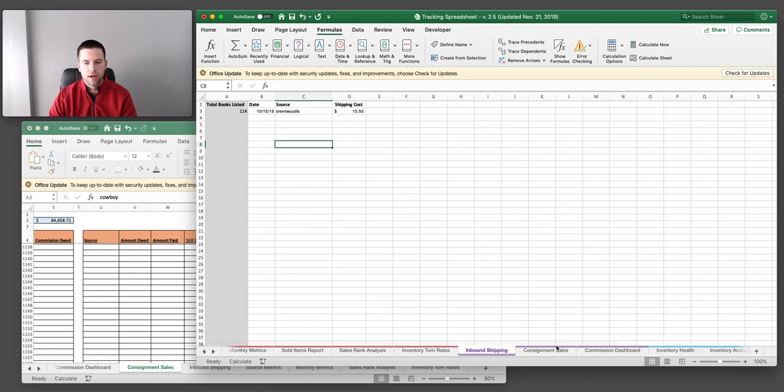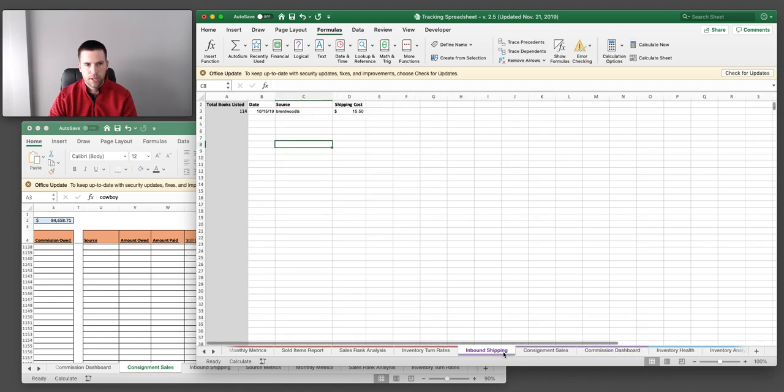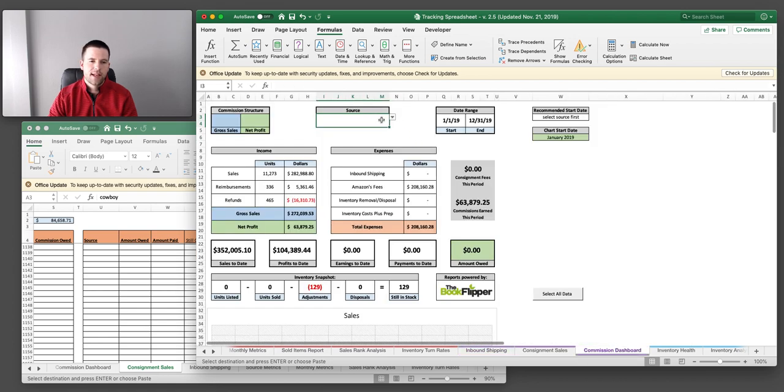So now we've got that cost here. Let's show you what that looks like then on a commission dashboard. We can do one of two things. We can grab the drop-down menu, which was going to be a lot of sources, so we're going to skip that. And if my memory served me better, we could remember it. Brentwood LS. Again, we can copy-paste this. No big deal. Paste that into here.